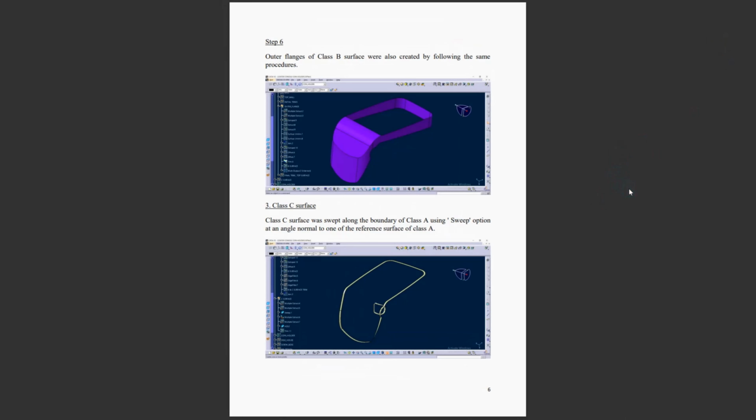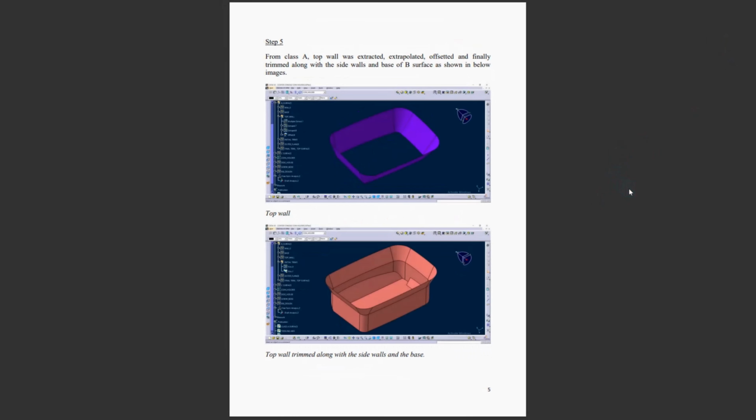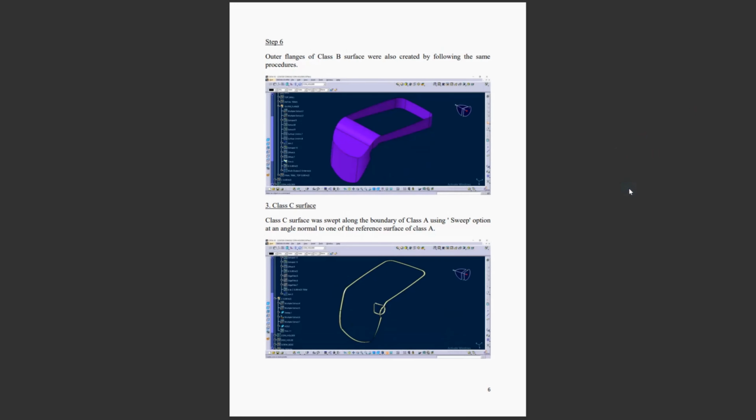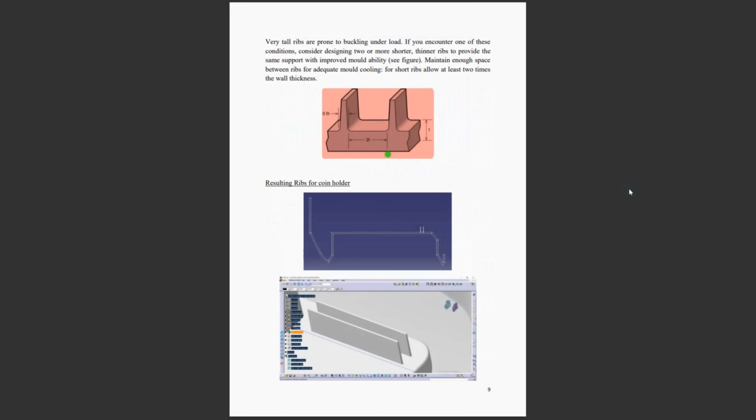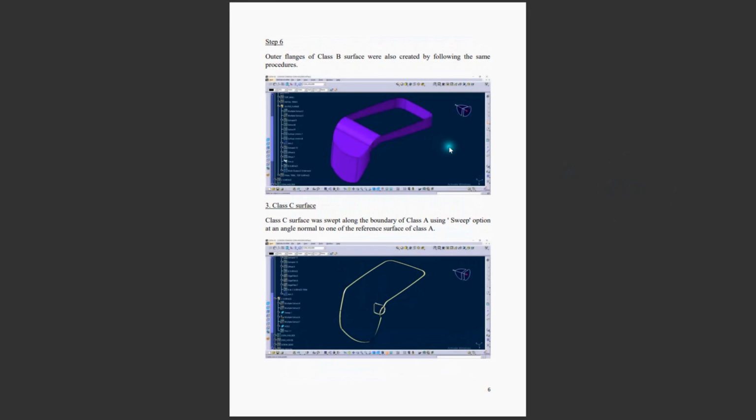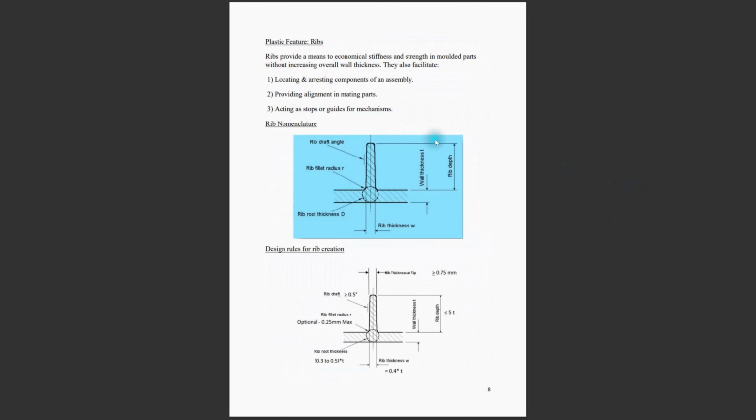And if anyone needs access to this project report, just comment below. I will figure out a means to share it to you. It describes everything from ideation stage to the final product design for injection molding, and it also describes some rules we have to keep in mind while designing injection molded parts.